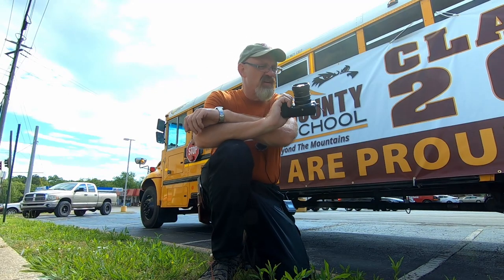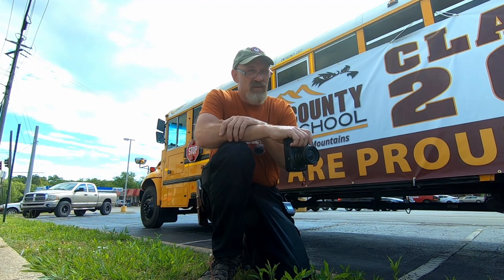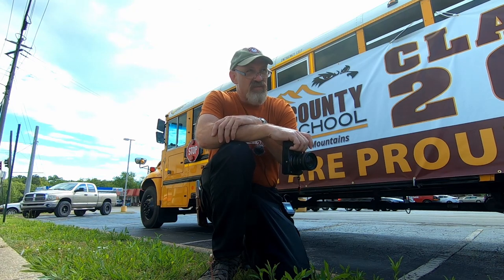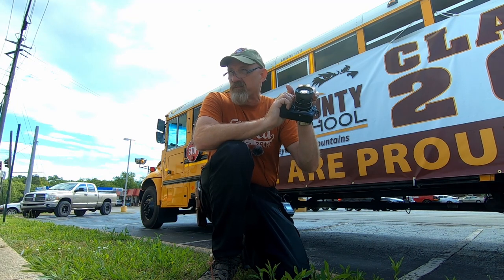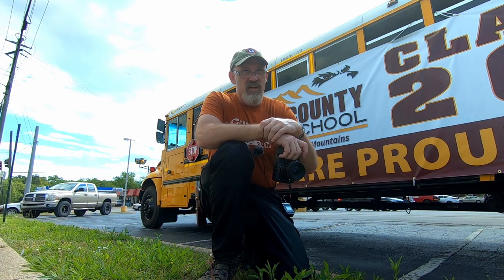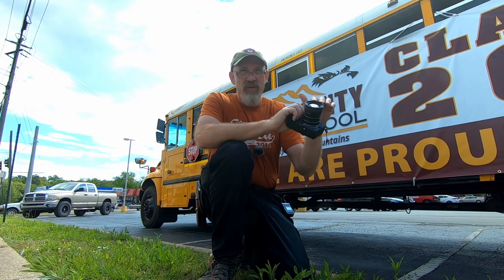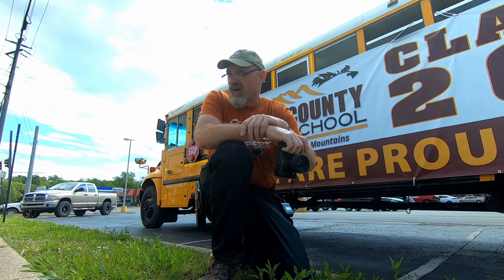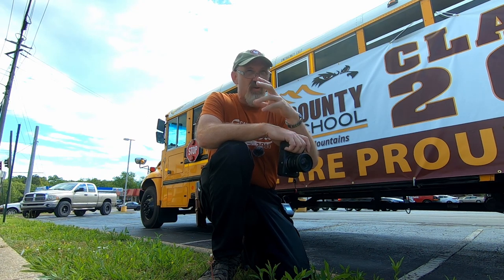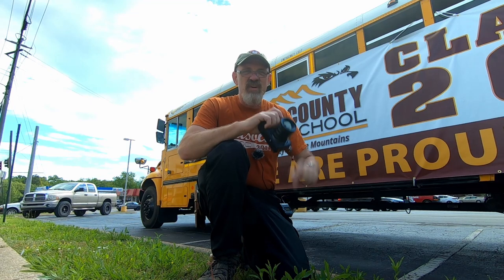Something you have to learn to do with the 20 millimeter or any super wide lens is you have to get really close. If you don't get close, then everything looks tiny, minuscule. So it forces you to get out of your comfort zone. When I was doing the Fellowship of the Aperture Ring, that's what me and Aaron call our trips to Gatlinburg every fall, last fall, I ran all day long in Morristown, Tennessee with the 20 millimeter. That evening, I think I changed to telephoto for a couple of photos, but all the photos I did in Morristown were done with this 20 millimeter. It was so I would try to do something different than just the usual zoom ring or the 50 mil or whatever you're normally used to using. This lens is really interesting to work with.